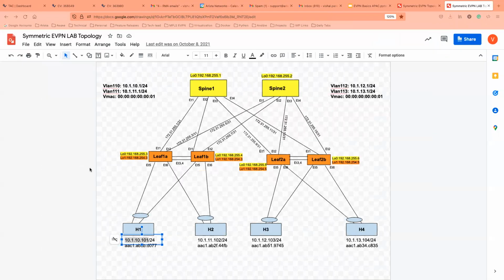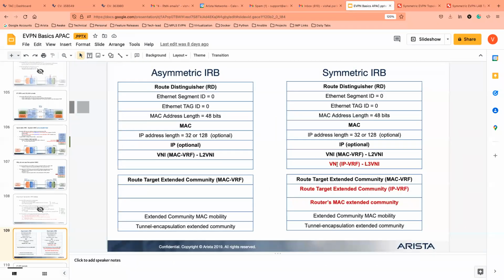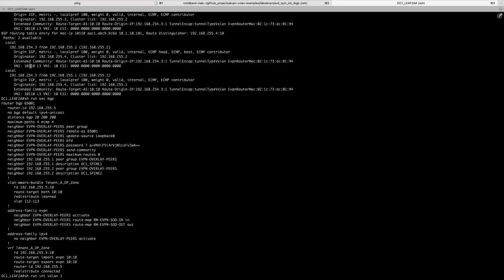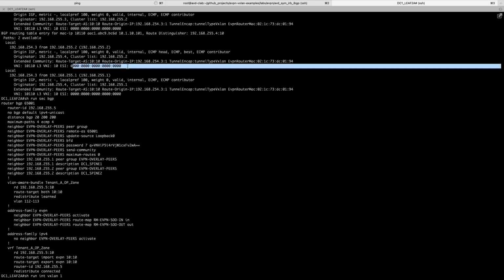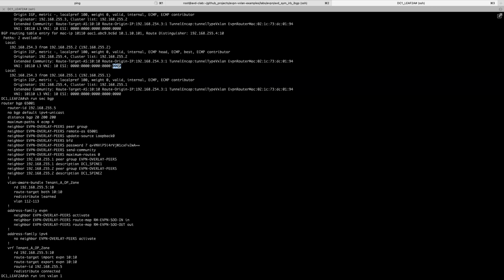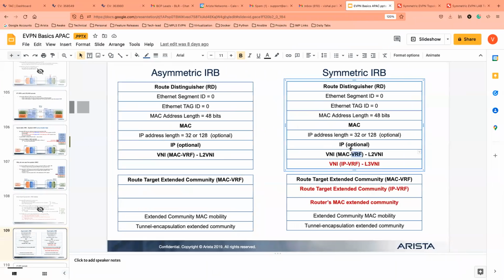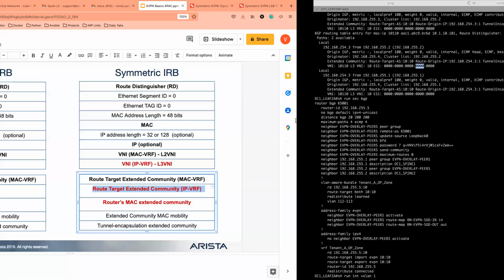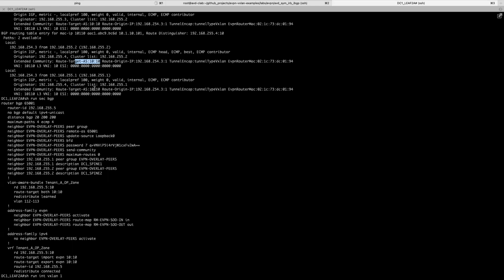Okay. So as we discussed here, we have the L3 VNI, correct? And the L2 VNI. So both VNIs will be there in the update message, L2 VNI and L3 VNI. The Ethernet segment identifier is 0 because it's not multi-homed, right? It's an MLAG peer, correct? So we have this MAC and ARP information, route distinguisher, and both the VNIs, right? And the route target. So we have the IP VRF route target, this 10:10, which is nothing but the route target of the IP VRF. Okay.